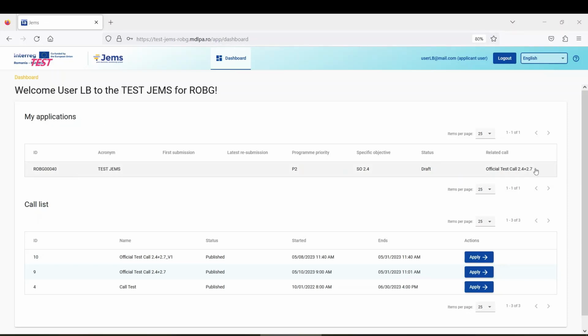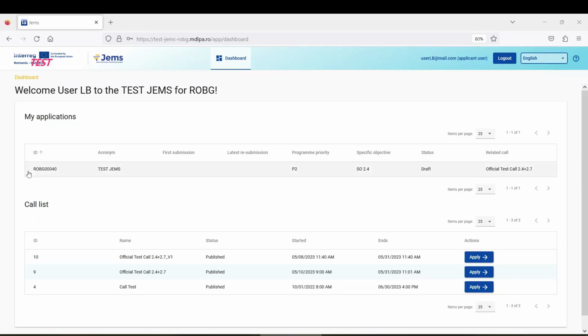Moving down, we can see we have my applications. It's a table with the projects entered, with the applications entered by that user. And depending on the status of the project, you will have multiple information here in this table.